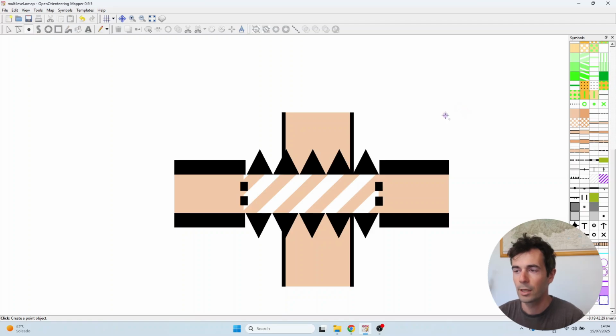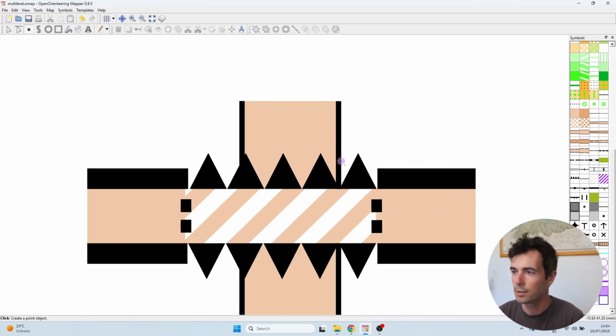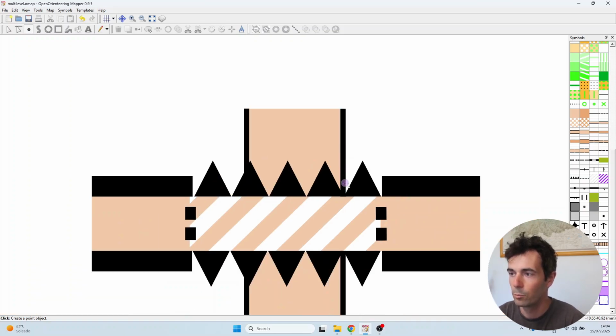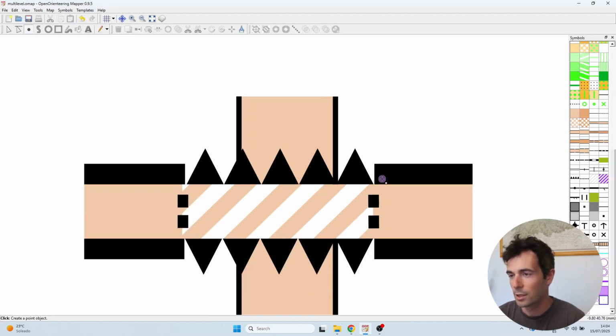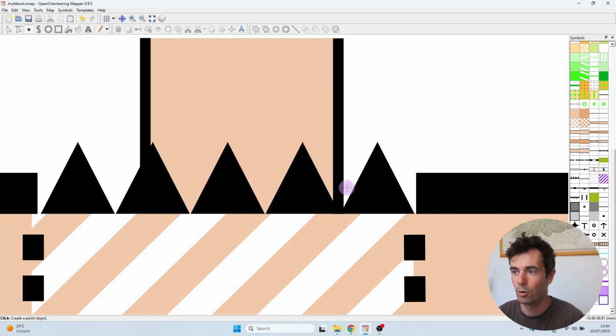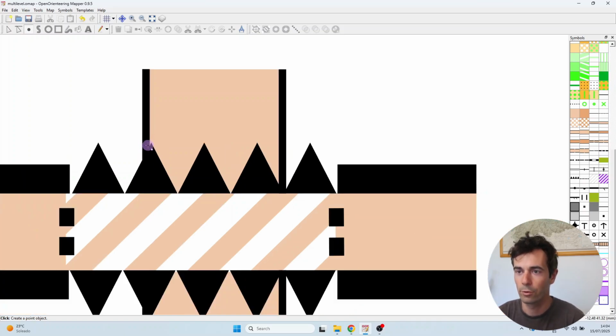So you might remember in the last video, I was applying the cartographic gap like this. I was basically drawing my helper symbols around the triangles to ensure that black lines didn't come within 0.15 millimeters of the black triangles. Now, one of the things I noticed, and the thing that got me thinking about it, was that it felt a bit strange because black lines would then finish in different places depending on where they met the triangle. So this black line here, for example, might come all the way down to the bottom, and another black line hitting the triangle closer to the peak would end further up. And I didn't like that.